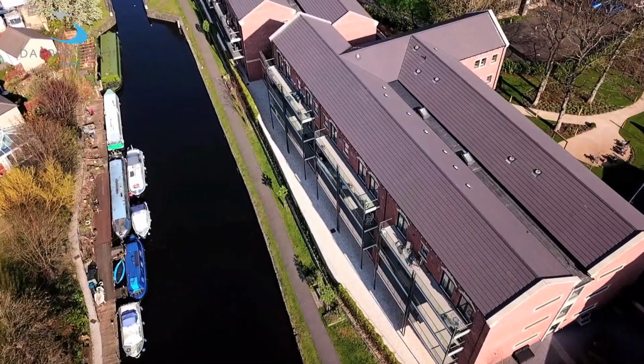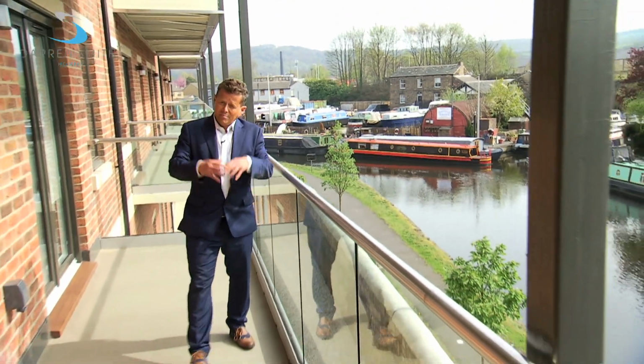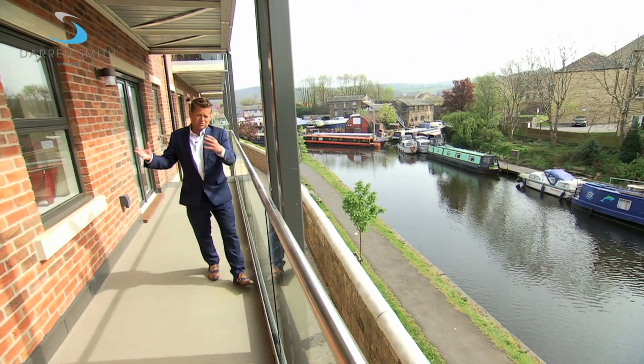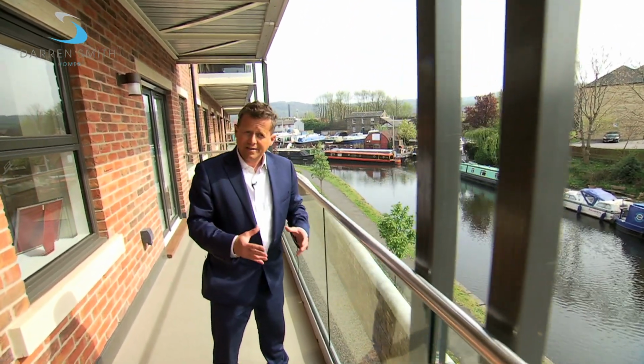Well, I've heard from the residents about how they feel so relaxed here in this tranquil setting, but it's also a place where they can be very active as well. Some have said they'll be kayaking up here, and there's plans for a table tennis table. And so while it may be for the over 55s, there's a sense that this is just the start, a place where life can also take off again.